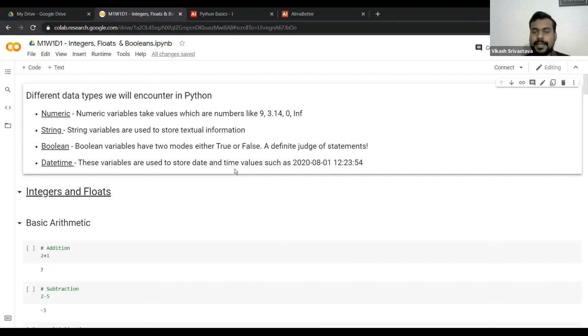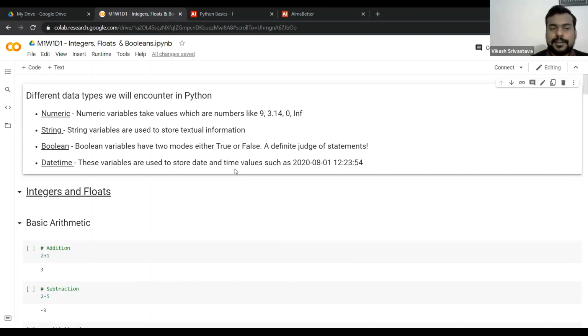So we have a surge of information like text, and it becomes pretty important to handle that sort of information. And so string data types are able to store textual information, right? We'll talk about this tomorrow.